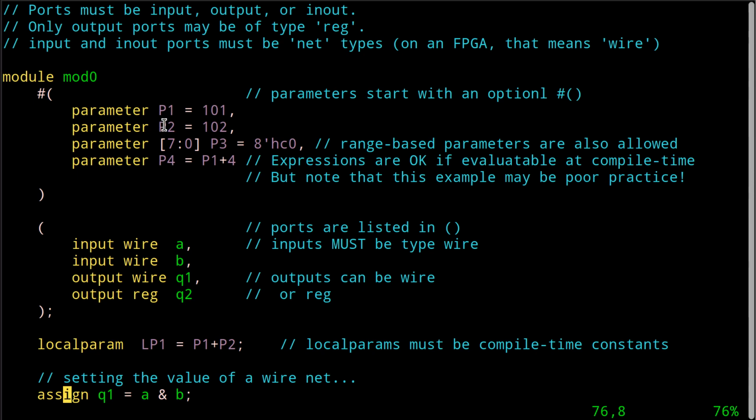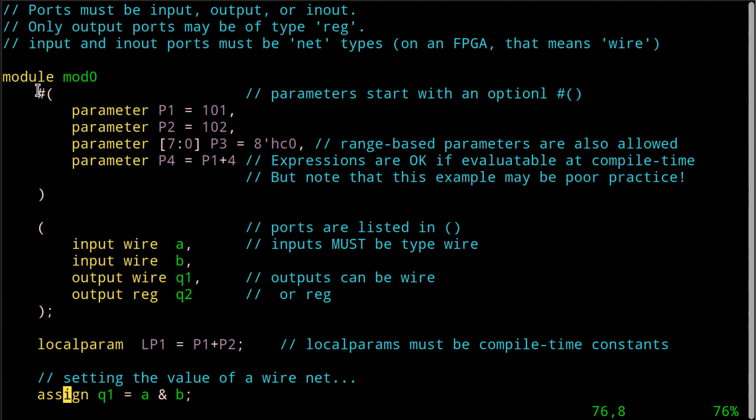I don't know. It probably depends on the simulator or the synthesis tool, what the default bit width of that thing is. It could scale it automatically based on this value here. It might just use 102 in decimal as the value, and then the context within which you use the P2 would define how many bits it has, and so on, right? If it matters, give it a range like so, okay?